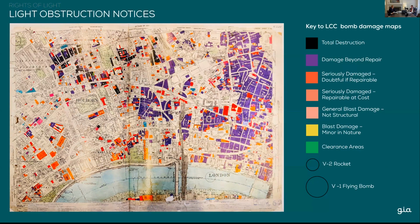Because, as we all know who work in the property and development field, securing planning consent, particularly for a major scheme, is a time-consuming, highly expensive process. And it involves an awful lot of consultation with stakeholders, and rightly so, and a lot of engagement with the local authority, both at officer level and council level, to reach that point where a decision, hopefully a consent, is granted. But as planning does not deal with rights of light, as you mentioned, and rights of light being a private easement matter, just because planning has been granted does not mean that there aren't rights of light issues which are yet to be resolved.